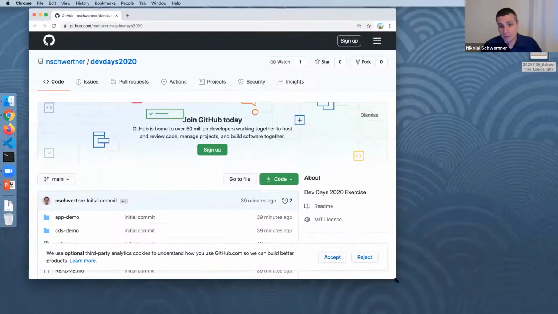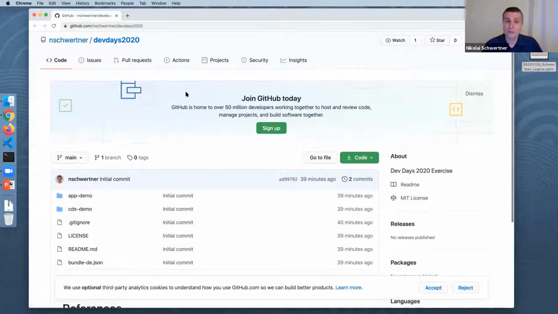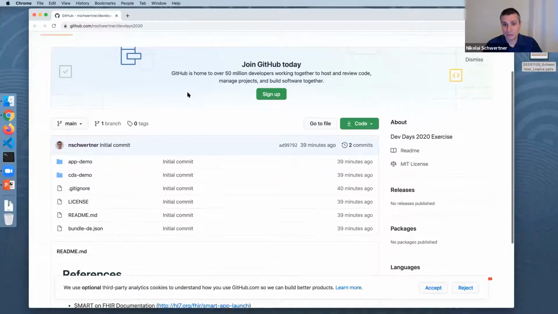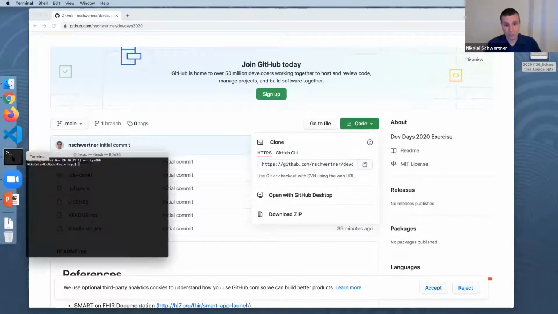Okay, so this is the GitHub repository. If you'd like to follow along, feel free to fetch a copy of this repo. Otherwise, you can watch the recording later at your own pace and go through the motions if you'd like to try the demo at your own site. So I'm going to fetch a copy of this repository. I'm going to get the URL of the repository, and I'm going to get it locally.